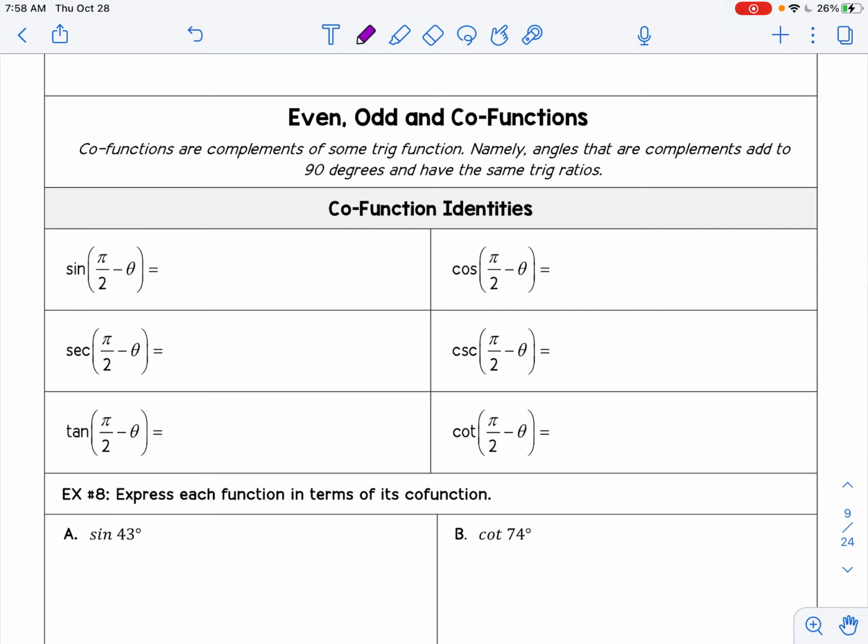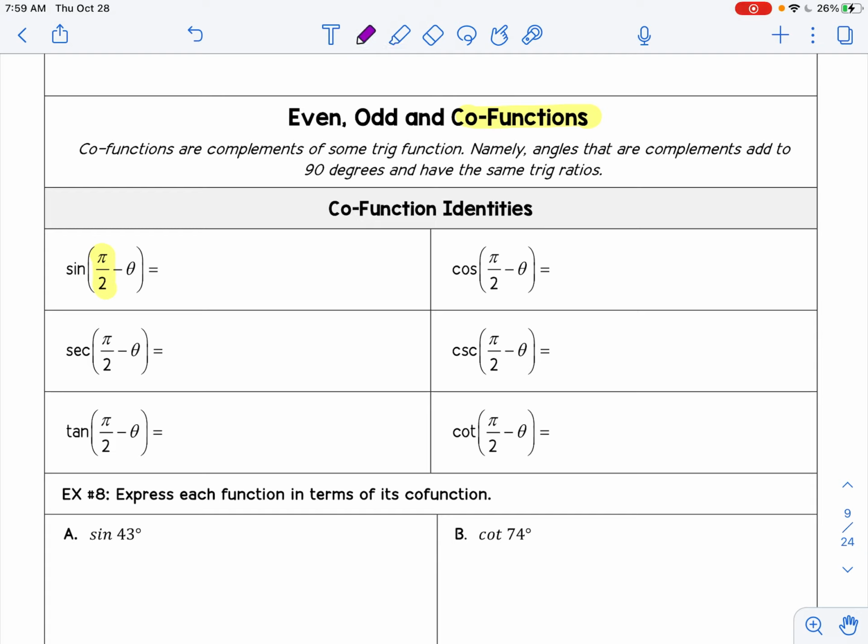Remember how we said if we've been graphing sine and cosine functions, they are the same curve, they're just shifted? So these cofunctions, they're shifted by pi over 2. I'm hoping we taught you enough that you know what pi over 2 is. Pi over 2 is 90 degrees, and everything can be related that way. So here's how this works.